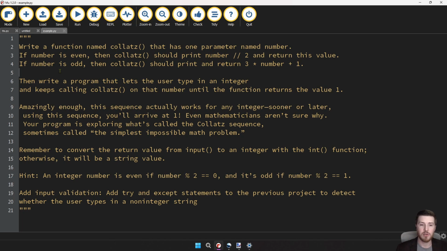Hint: an integer number is even if the number mod 2 equals 0, and it's odd if the number mod 2 equals 1. And if you remember, mod is just the remainder after dividing with integer division. So if you divide a number by 2 and there's nothing left over, then the mod is 0.